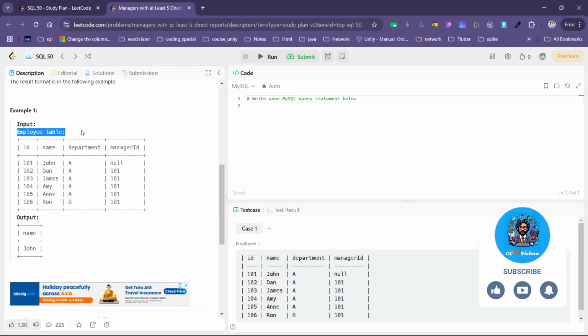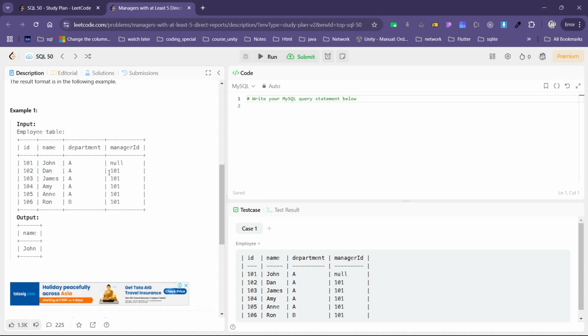You see, we are given an Employee table in which these are the employees with their IDs, and their manager IDs are given in the respective column. So Dan reports to employee ID 101, that is John. James reports to John, Amy, Annie, and Ron, they all report to John, and their count is 5.